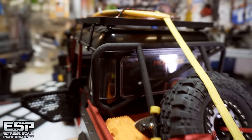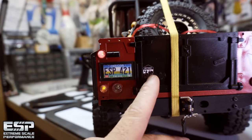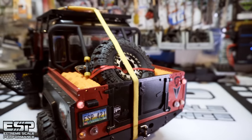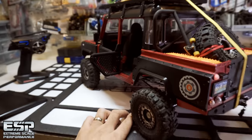Holmes Hobbies sticker in the back, All Terrain All Conditions sticker, and the rear tailgate Vanquish sticker, and a Knight Customs sticker. I'll probably add more stickers. I just did those because that's what I had on me at the time when I was getting ready for Axial Fest.